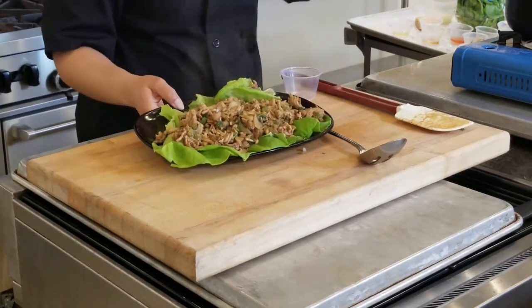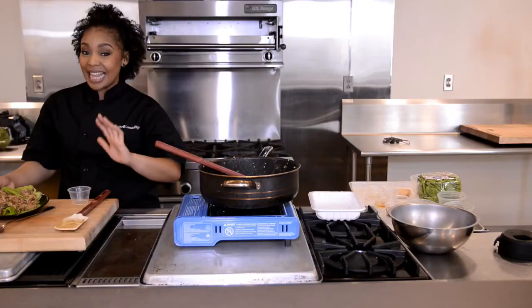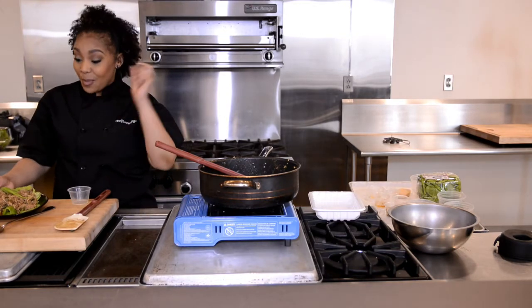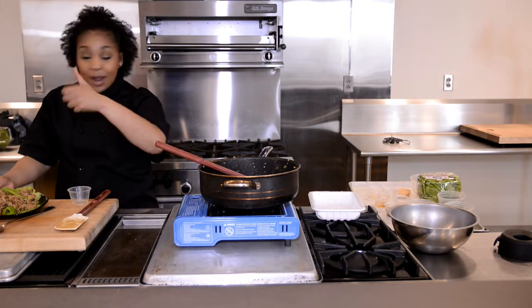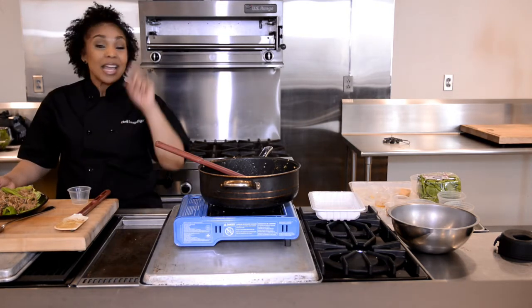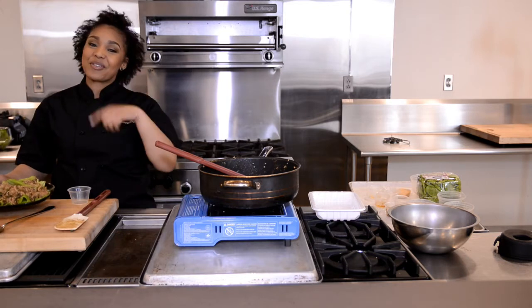We've got some phenomenal Asian lettuce wraps with ground chicken. And again, you can make this recipe with the kids at the table right there, roll them up and enjoy it. It's a great make ahead meal. It's low carb and packed full of proteins.